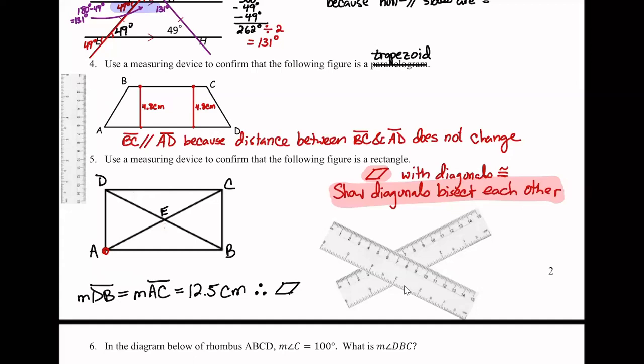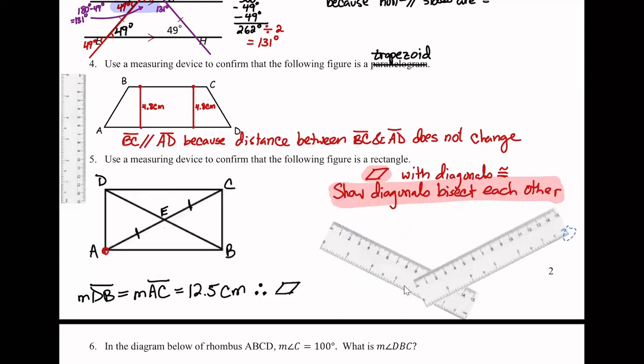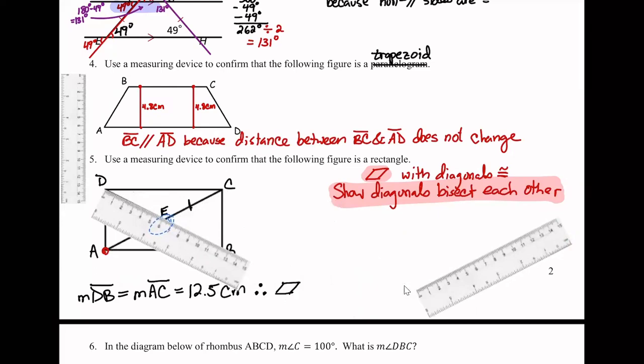Going from A to E should be the same as E to C. So let's verify. Going from A to E, it's just a question of, could we call that 6 1/4? We're not going to call that much of anything yet, but it looks like it could be 6 1/4. Again, it's a rough estimate based off the precision of the ruler, but each one of these looks like it could be 6.25. We just want to see if it's going to work that way or the other way. It looks like it's roughly the same length in both cases.